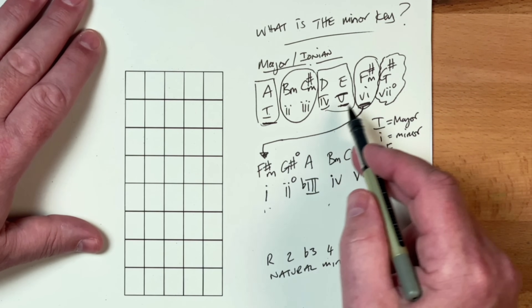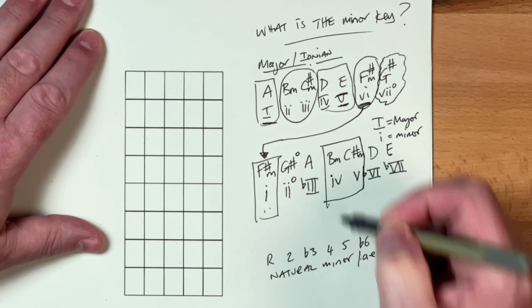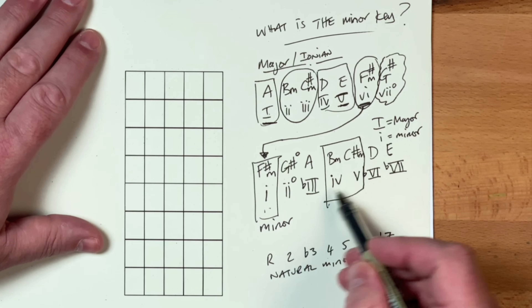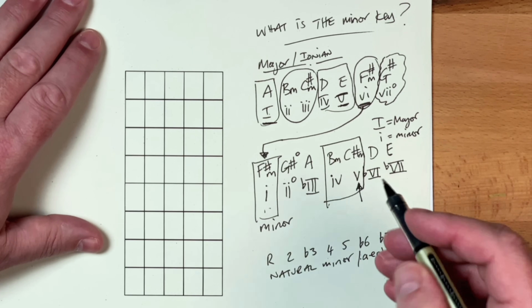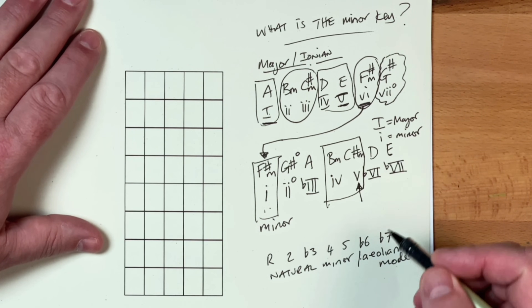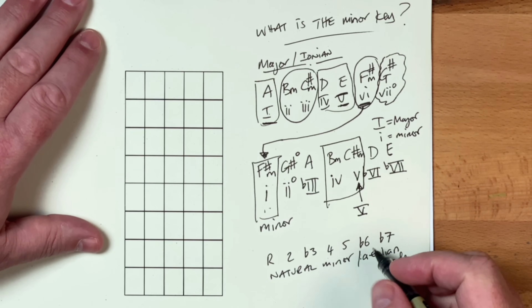Worth noting: with one, four, and five here as the primary triads in the major, and if you look at chords one, four, and five in the minor key, they're the same tonality — these are minor chords. Now you might spot this one here. This is the topic for another video, but sometimes that chord five gets turned into a major chord, and in fact a lot of the time it gets turned into a dominant seventh. We're not going to go there now, but just so you know, you could change that out for a major voicing instead, which is a lot of fun.